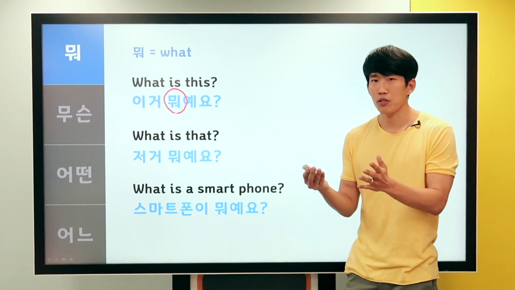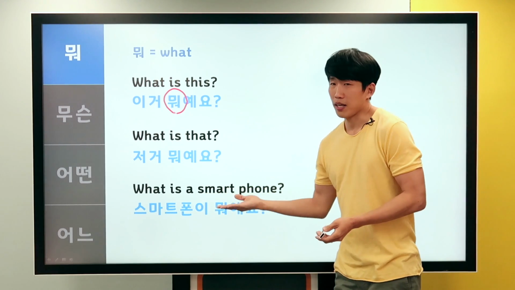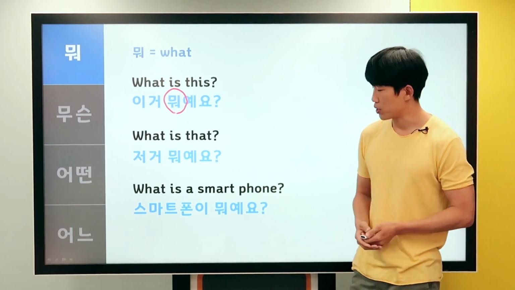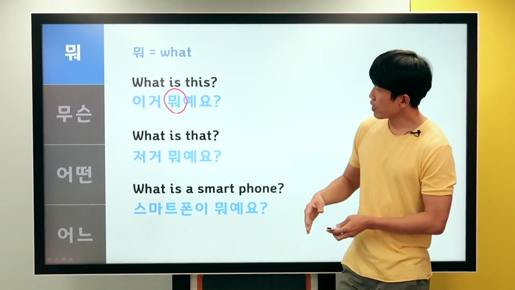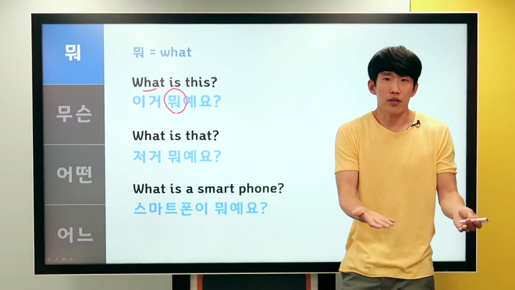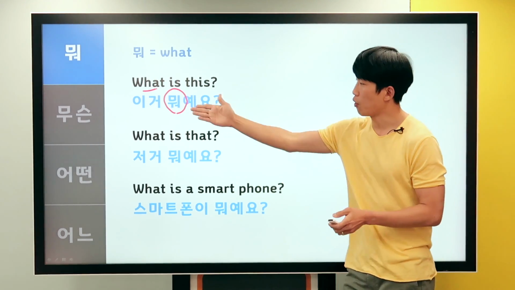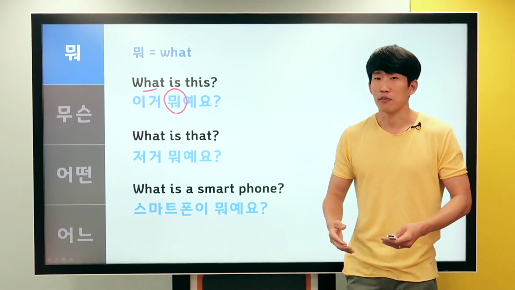And also when you're talking about a concept that you're not familiar with, like what is that thing that you're talking about? I don't know what it is. In that case, you can say something like 스마트폰이 뭐예요? If you didn't know what smartphones were. So what is a smartphone? So just like this, you know, what is so and so? What is that? What is this? It's very straightforward. In that case, that's the simplest of all these words, right? So 뭐 is what as a pronoun, all right?